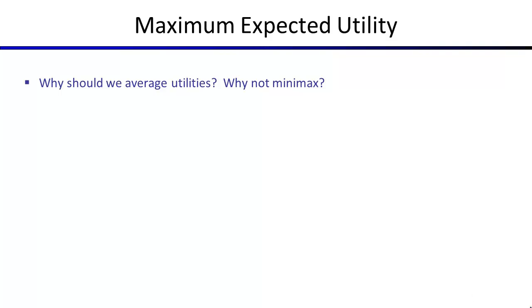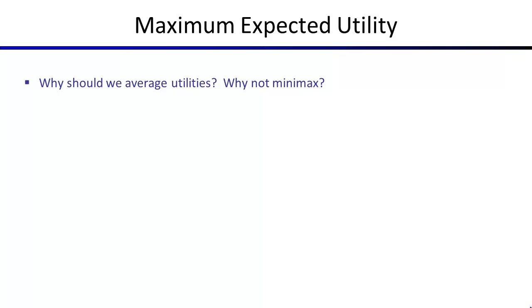So, what have we been doing? We've been computing averages, and we haven't been doing things like minimax recently. We've been taking averages of utilities. So why shouldn't our basic principle be a principle of minimax utility? Remember in the first class I said, the summary of AI is you should choose the action which maximizes your expected utility. And we would unpack that definition as we go. And we're doing that now. So we know what maximum means.